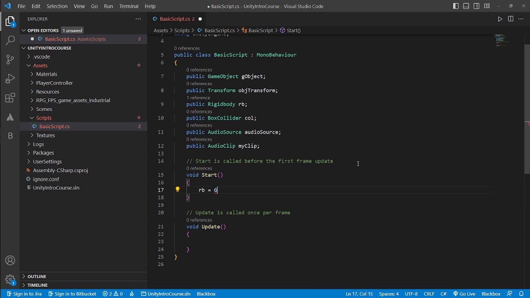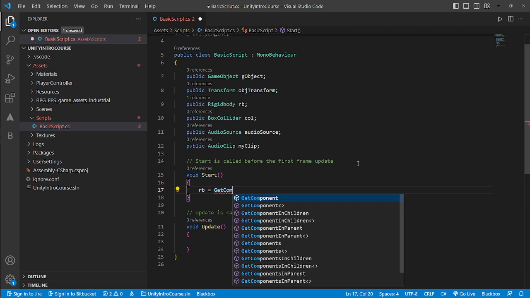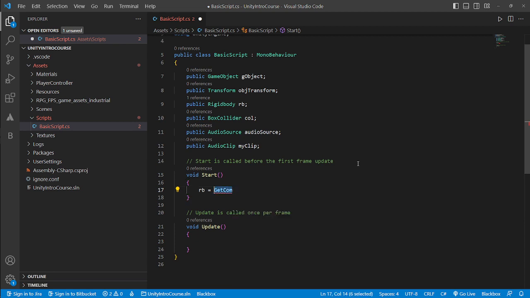Before, we did GetComponent, because the component is on the game object. But now we need to find the object that has that component, so we use FindObjectOfType Rigidbody. The object must have a component of type Rigidbody.